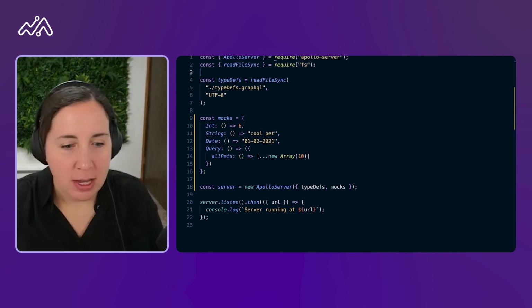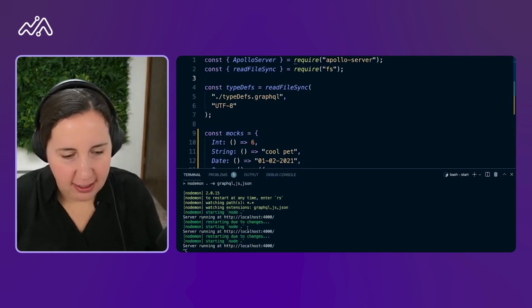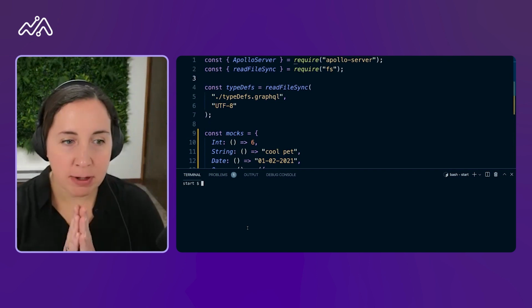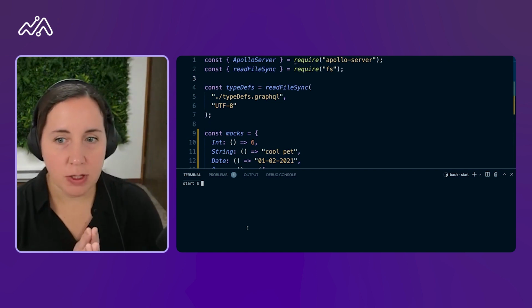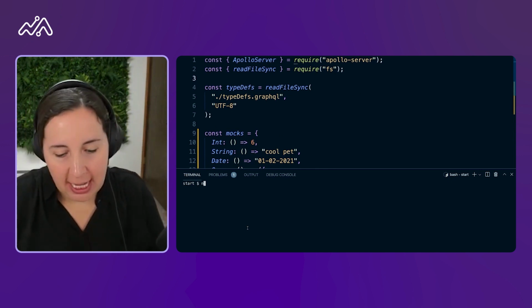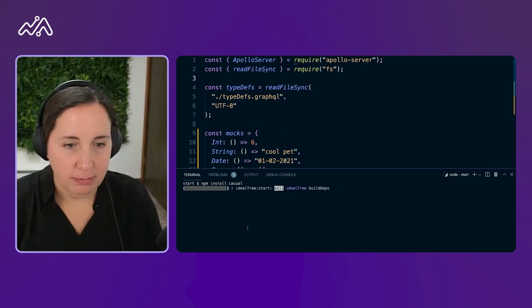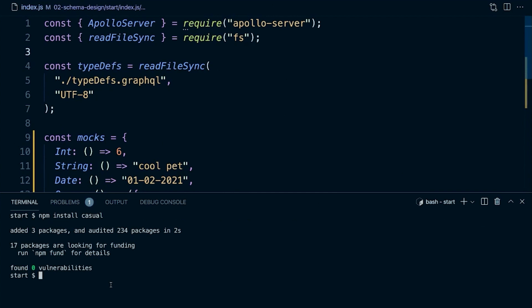So our next thing that we want to take a look at is we're going to stop this server for a second. And let's incorporate a library that generates some fake data for us. So you could use Faker for this. You could use something called Casual for this. And what we'll do is we'll say npm install casual. And once that is installed, and let me type that into the chat, this opens up some even more cool possibilities for us. Npm install casual, sorry.